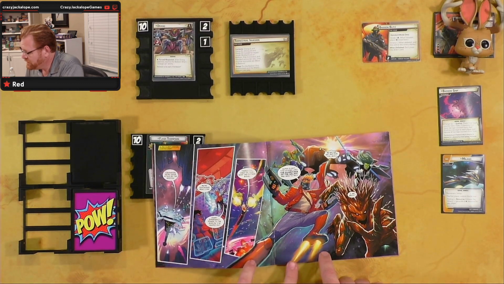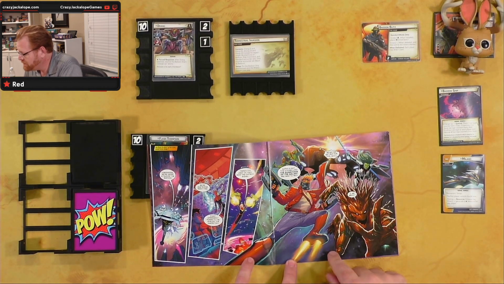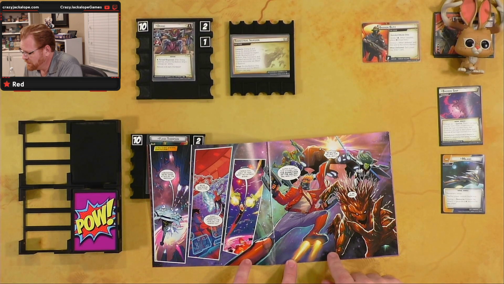Alpha Flight, this is Star-Lord. The Guardians of the Galaxy are here to help. We better get paid for this, Quill.